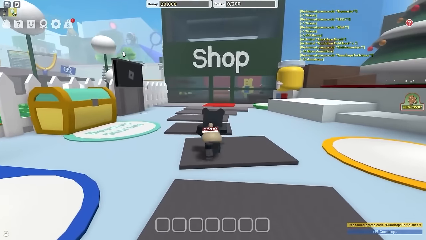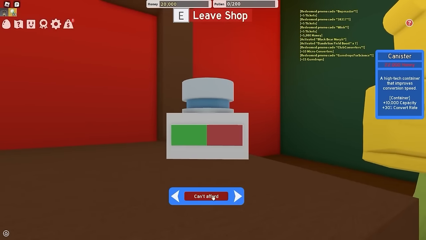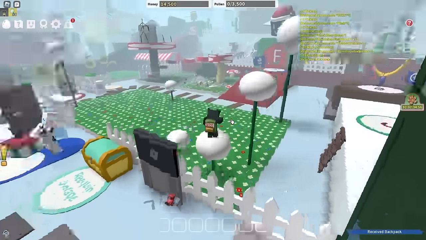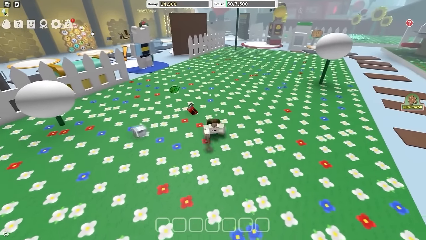So the first thing I'm gonna do might surprise you. I'm just gonna buy a big backpack, the biggest backpack I can afford. So which one is that? I can't buy the canister just yet, so I'll just buy the backpack. Slay. Yeah, so let's just hop into Dandelion, I have the time sword buff going, and see how fast these three mythic bees can fill up my backpack.